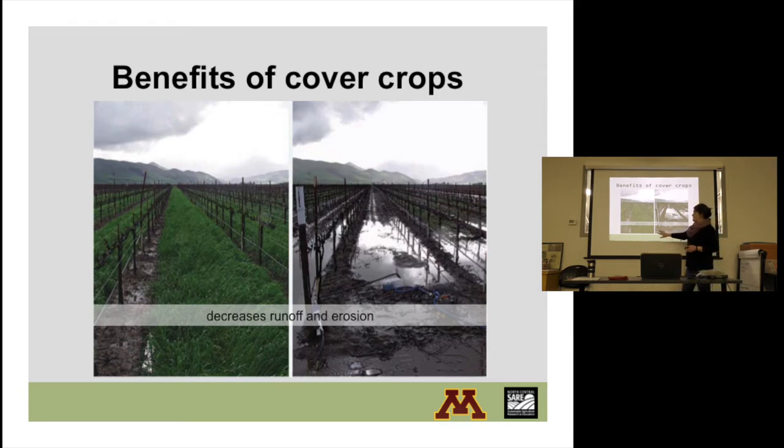The other thing that can be really helpful in a system like this, which we call a living mulch, when you have a cover crop that's actually growing in your pathway between a crop row that you're harvesting, is that you can get in here in the rain or right after a rain. If you have a huge rainstorm yesterday and you want to harvest your crop today, it's no problem to walk on this. You're not going to be harming the soil because those roots are holding that pore space, and you're not going to be in a wet, muddy, sticky mess. You can all imagine that trying to harvest tomatoes in this field would be really challenging.